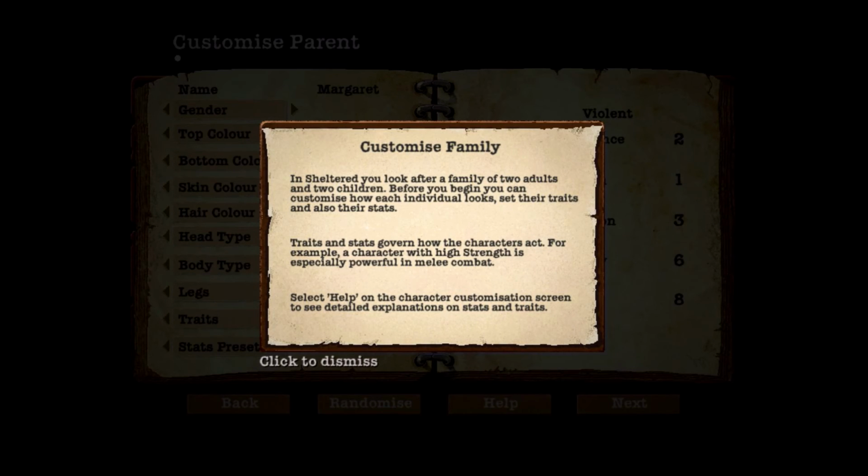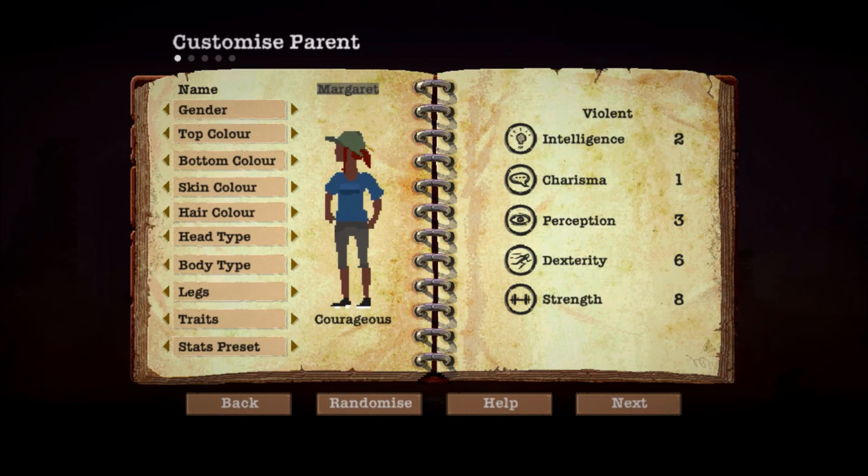Traits and stats govern how the character acts. For example, a character with high strength is especially powerful in melee combat. Alright. Nice. You need to wear something that won't be too hot, because I have a feeling it's going to be basically like desert.